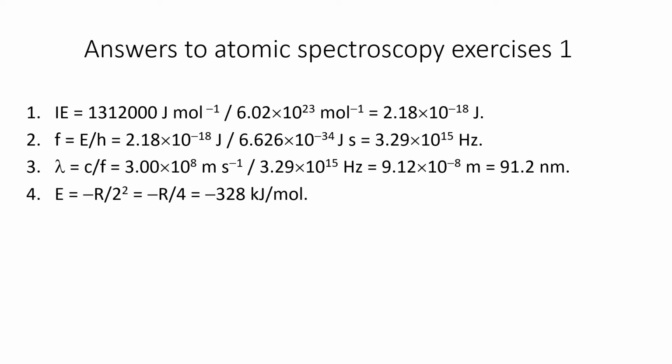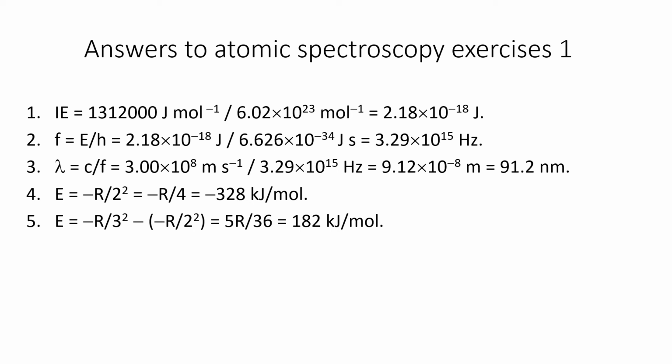So the next question now was about the energy of the electron in the second shell. So this is substituting in n equals 2 into that energy equation for each shell. So it's minus the Rydberg constant, the ionization energy for hydrogen, divided by 2 squared. So that's a quarter of the Rydberg constant with a minus sign in front of it. So that gives us this negative energy for that electron in the second shell. So negative, relative to the ionization limit.